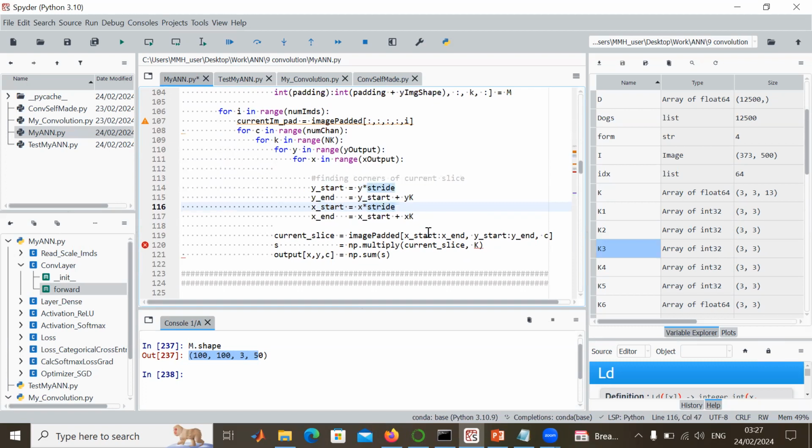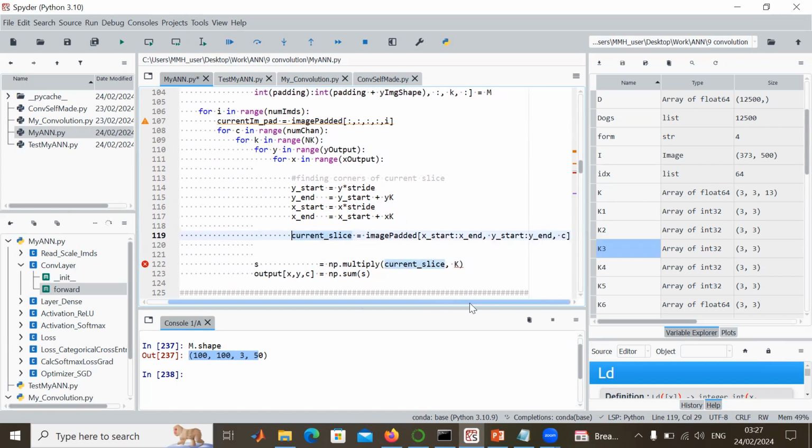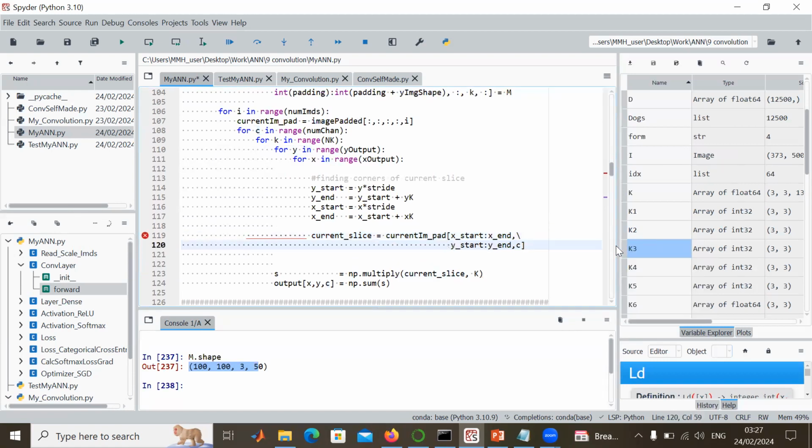Then we have the stride, and then we have our current slice. Let me move this here first. So we get our current slice, but this time it's for the current padded image. It's for the particular channel, that's still true. Let me add a line break here. That's for the particular channel, but now also for the particular kernel. Remember, the order was channel, kernel, image. We selected already a particular image. Now it goes over the particular kernel.